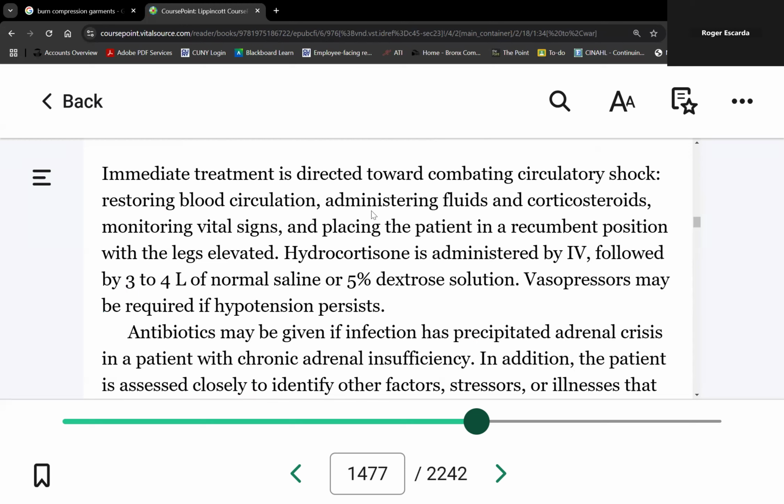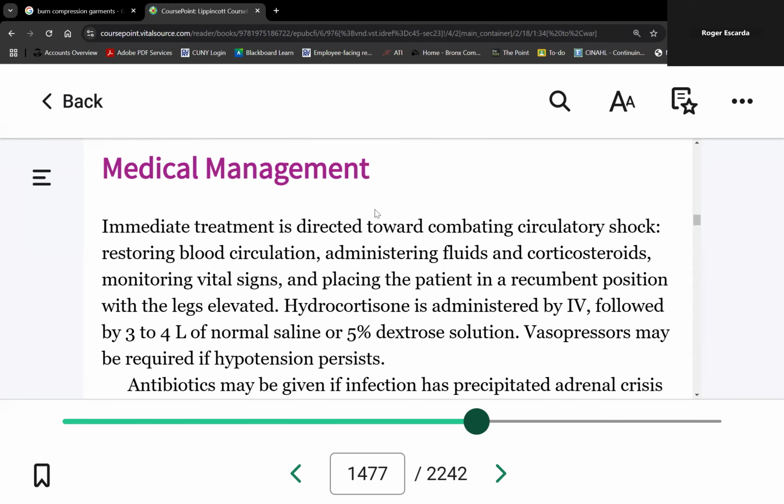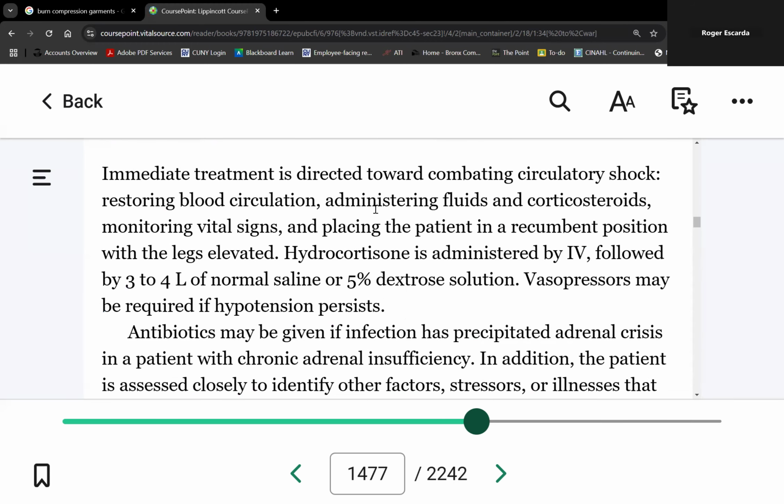If the patient is in Addisonian crisis, of course we're going to have to treat it aggressively, correct? So can we give fluids? Yes, lots of fluids. The fluid here will be isotonic. However, can we use dextrose? Yes, that's even better, right? Because D5W is still isotonic, correct? Then you address both at the same time. You're addressing blood pressure and you're also addressing hypoglycemia at the same time.